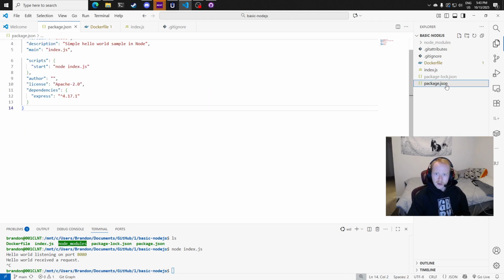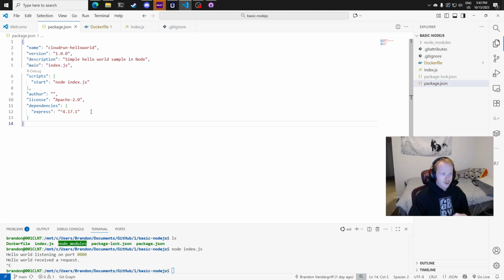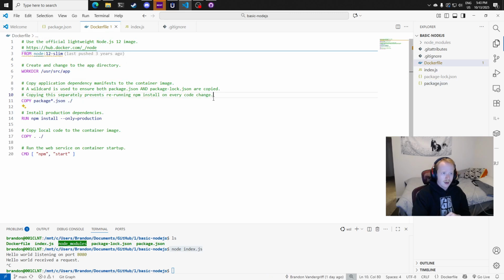If we go look at our package.json, we are using Apache. And we also have a description on what to type to start. So in my case, whenever I started it here, I did node index.js, and that's exactly how we do it if we ran it through the package.json or through just npm start.